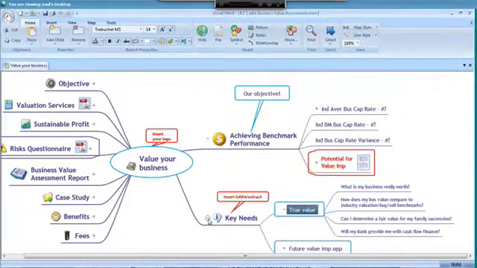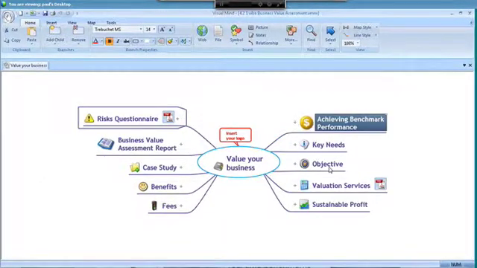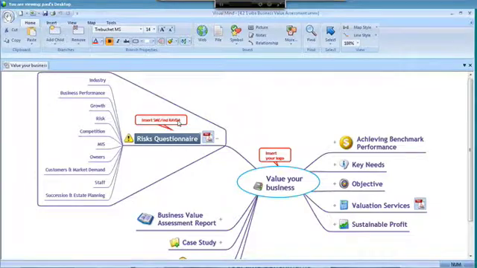So having completed the assessment process with your client and now having a formal engagement to do the valuation, there are a number of steps. First, guide them with a copy of the risk and value driver assessment. And in a separate video training session, we've gone through what that risk and value driver assessment involves.